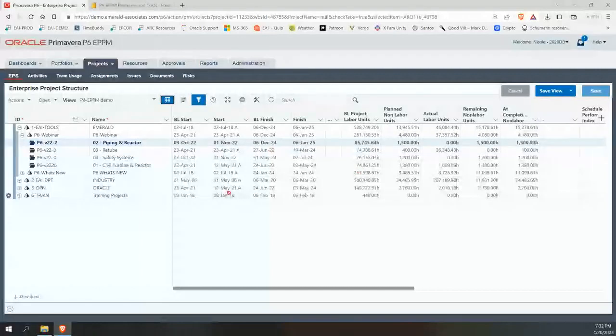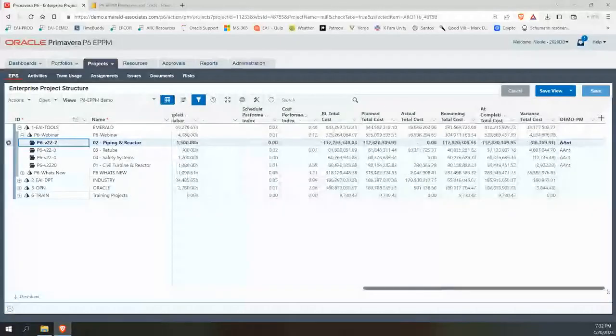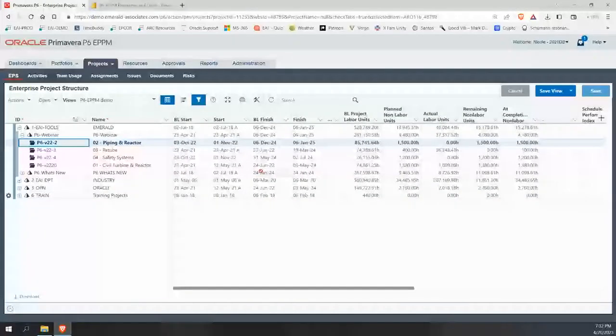Now, let me go ahead and give a bit more room to the grid, to the table area. So the table area inside of here can be quite expansive. So you can see I've got a lot of different columns here that I'm working with, and I can control those.